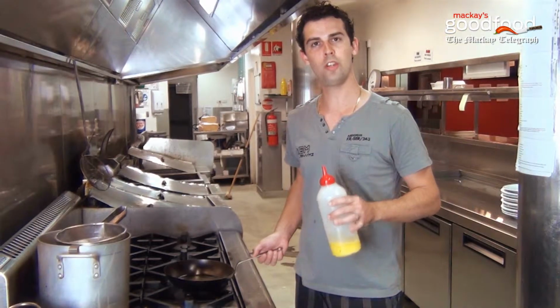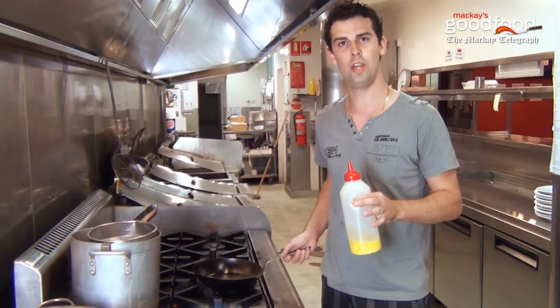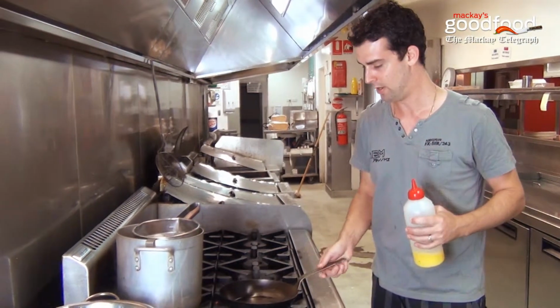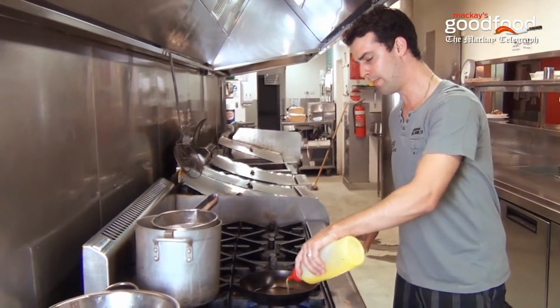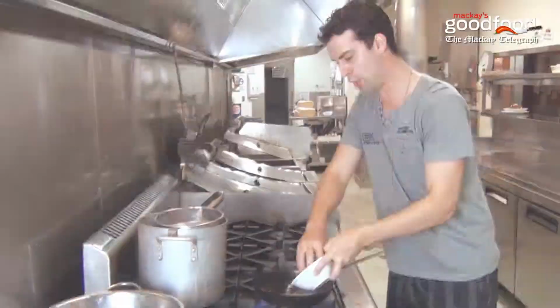Next pasta we're cooking is a garlic and chili prawn linguine. This is really simple, but without using cream and getting those beautiful flavours out of the prawns and into your pasta. Start off, heat up a pan with a good whack of clarified butter. Throw your prawns in.